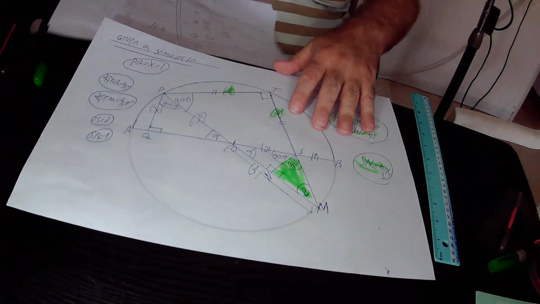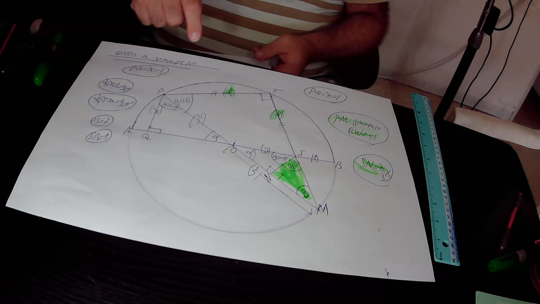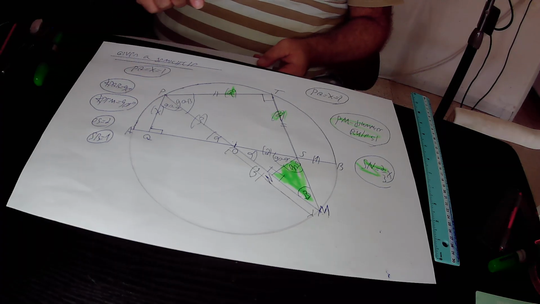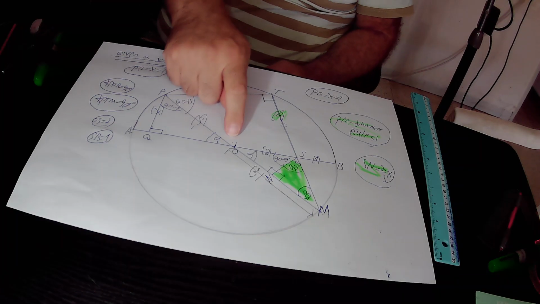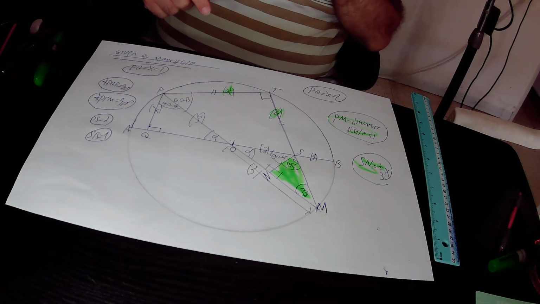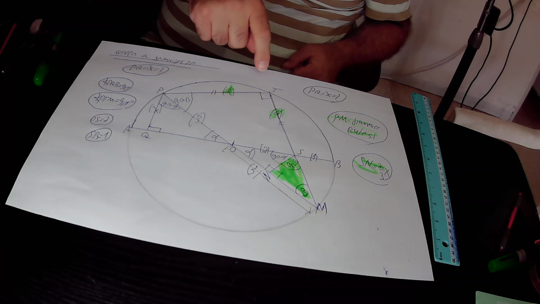In the second question, our task is to find out the length of this line segment PQ, which equals x. We have to find out the value of x. So in the drawing we have a semicircle. Point O is the center of this semicircle. According to what is given in the question, PT equals TS.